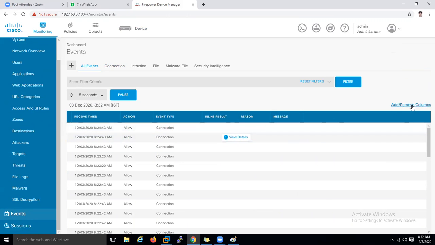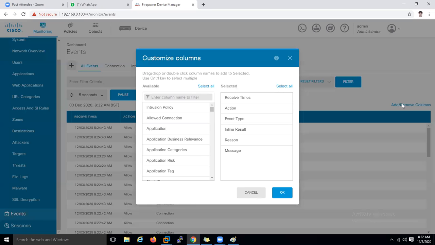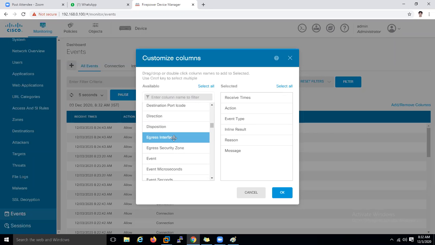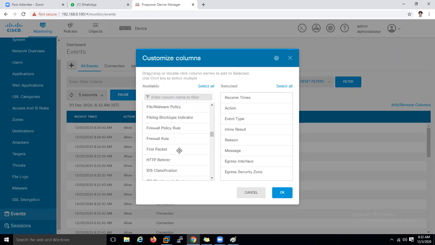If you want to add or remove, these are limited options, but if you want to add more options here, just click on add or remove columns. You can also include things like my ingress interface, egress zone, and IP address. Everything you can do from here.